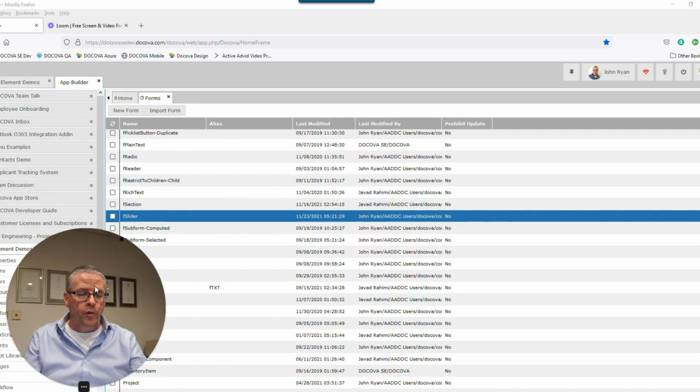Simple. So that's it for just those 2 UI controls, toggles and sliders. It's just different ways to do the yes, no, true, false type thing, or to allow a user to use a slider instead of entering a number into a field. It just makes your applications more modern and cooler. Try them out.